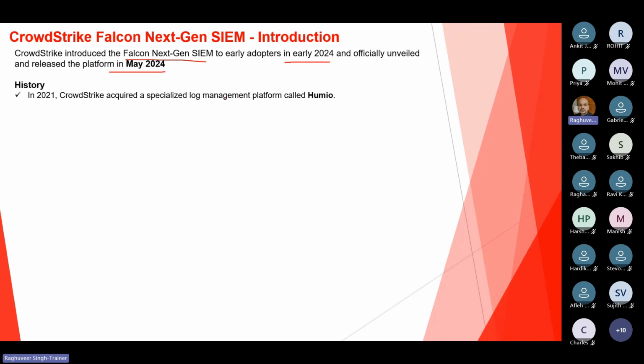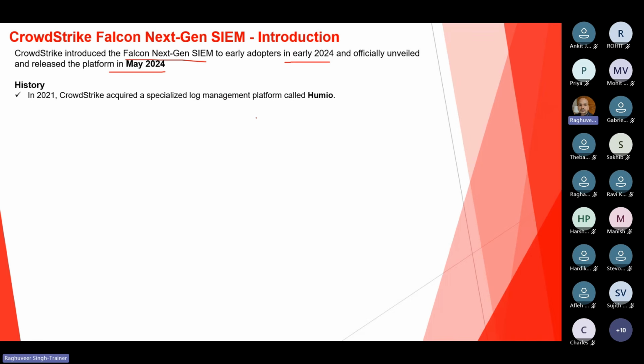As I told you, as an architect or as a consultant, you need to have clarity on this. Your customer would expect you to know because they have not heard about this solution in the past. They had been using CrowdStrike for a long time, or they probably knew their competition using CrowdStrike, but they probably knew different names. And now it uses a different name. So how did it happen altogether?